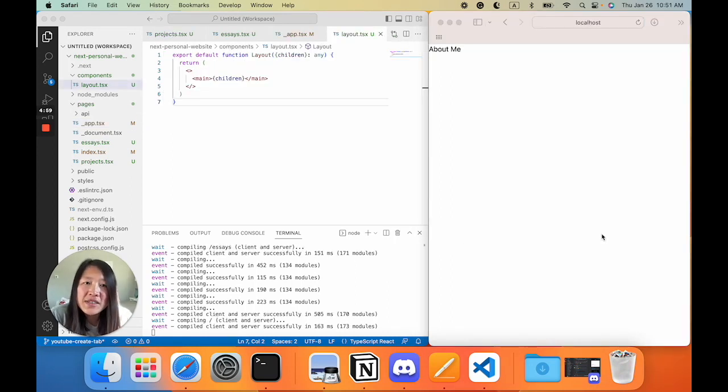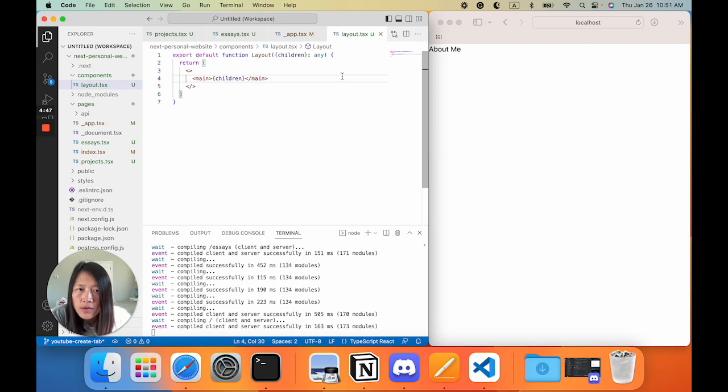The next step is the most exciting part. We're going to add a tab bar to each of the pages. We're going to work in the layout file. So here, we're going to create a new component called Navbar.